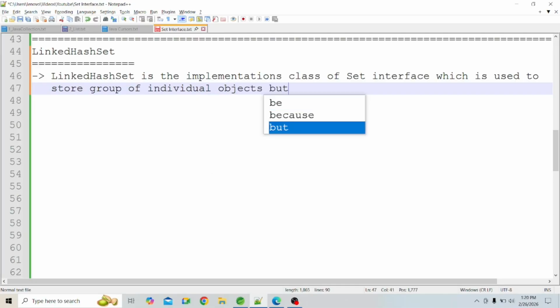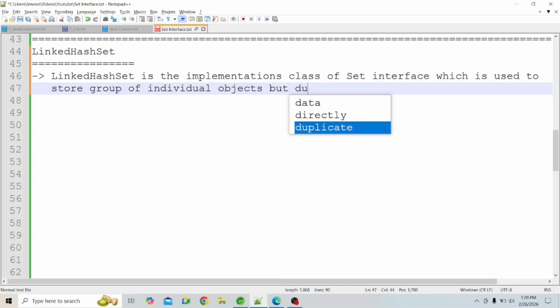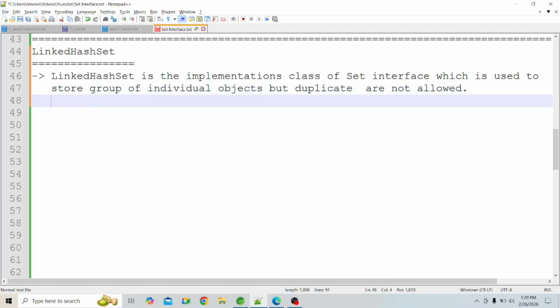But duplicates are not allowed, which means it stores only unique data. Remember this point.